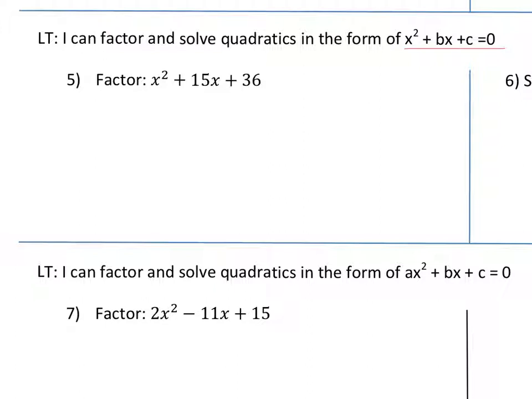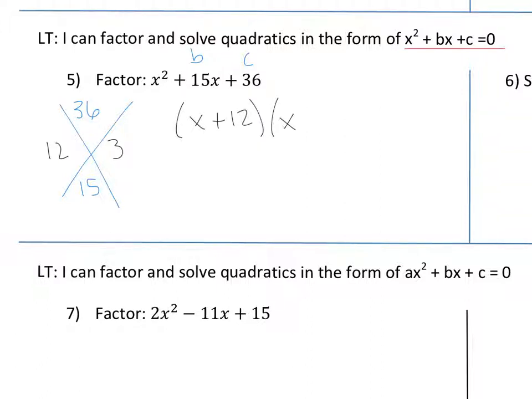So let's look at number 5 here. Number 5 says factor x squared plus 15x plus 36. I'm going to use the diamond method again because a 1 is in front of x squared for the coefficient. And I'm going to put c on top, which is 36 here, b on the bottom, which is 15, for the coefficients again of 15 would be b and c would be 36. And so I ask myself, what are the factors of 36 that when added together give me 15, and those are 12 and 3. So then I write my factors as x plus 12 times the quantity x plus 3.